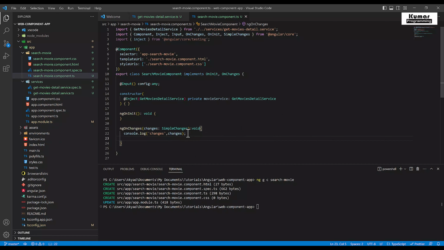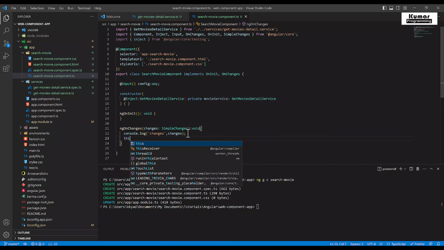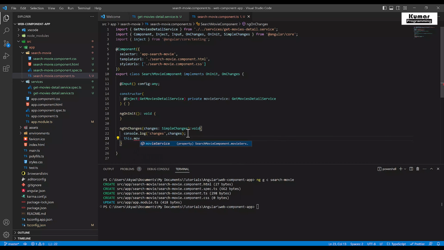Now in these changes, you remember we are passing two values, right? HTTP instance and HTTP params from the parent application. So let's set both of the values to our service. So this.movieService, you remember we have created two methods over there, right? setHttp and setParam.